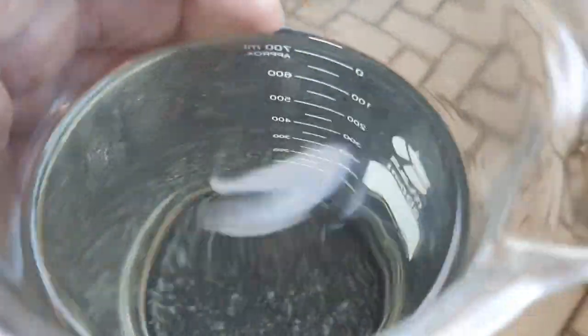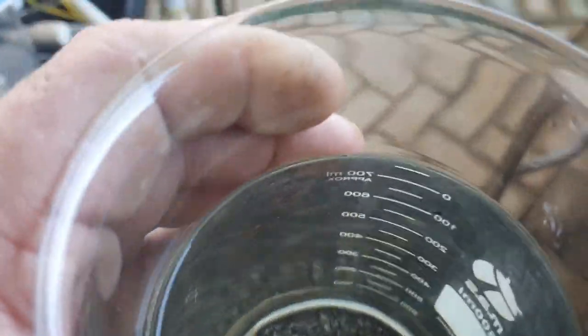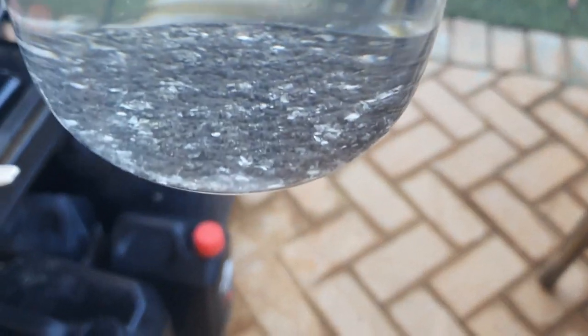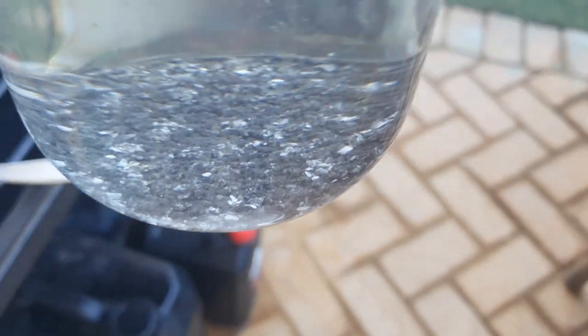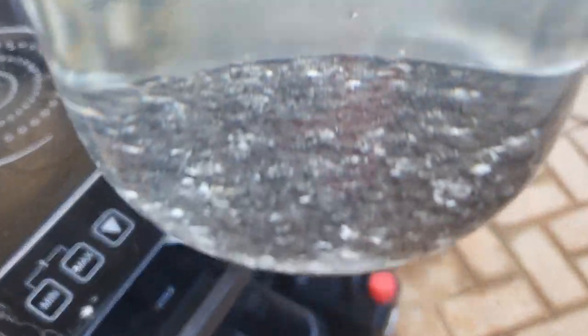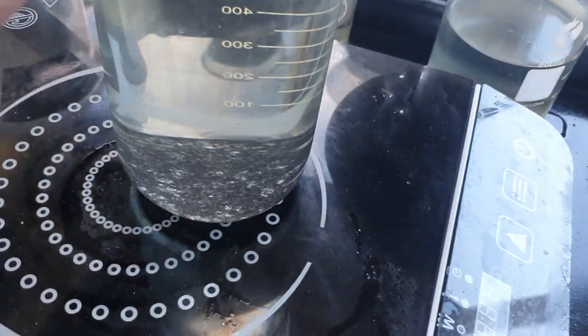I actually was doing a video for you guys about a week ago, and it happened. I had a thicker layer than this, washed it so many times to make sure I had all the copperas out. Then as soon as I put hydrochloric acid in there, it just vanished. So what I'm going to do this time, to make sure I've got something for the video, is to actually pour this out and dry it.